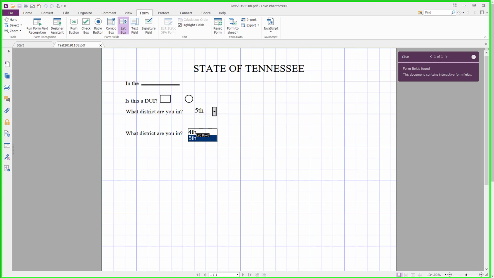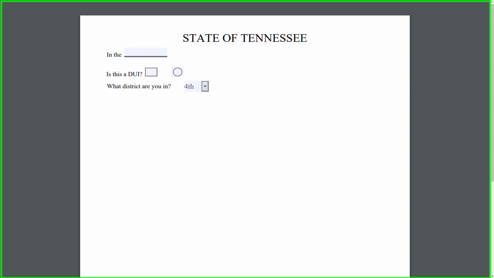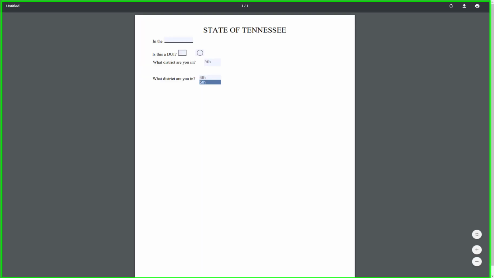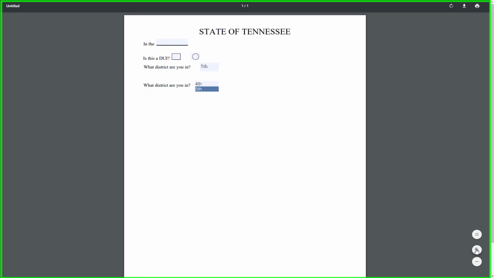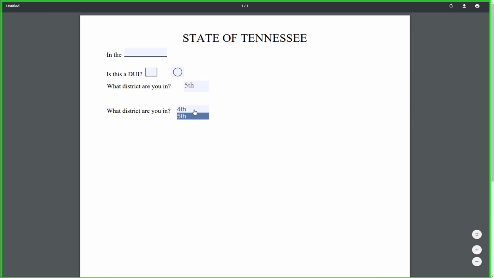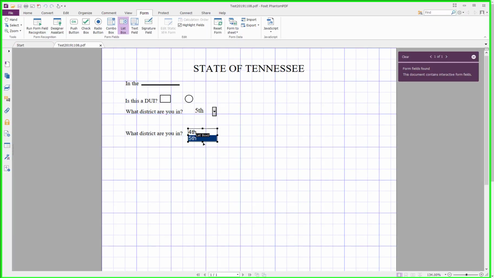Go back up to the browser, refresh. Now you can see here it has a little different touch. What district are you in? Click on that. So instead of it being single option only, we could make the adjustment on that to tighten it up a little bit. Let's go ahead and do that. If we only want one option to be shown, you want to adjust the size of that. So we'll save that.